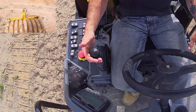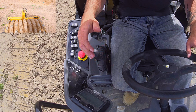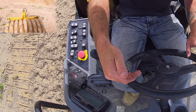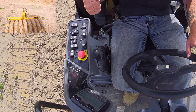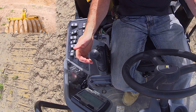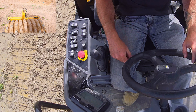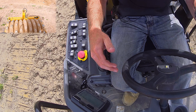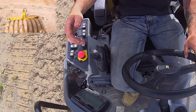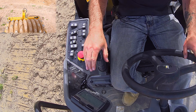That being said, we use our on-off switch to turn our vibrator on and off. You don't want to vibrate when you change directions, because when you transfer from forward to reverse, you sit in one spot for a second while the machine changes direction. If your vibrator is on, you've just pounded a divot right in your grade. So you always want to click your vibrator off before you come to a stop and reverse direction. Then if you are going to vibrate going backwards, you restart your vibrator. Same when you go from reverse to forward. You always want to stop your vibration.